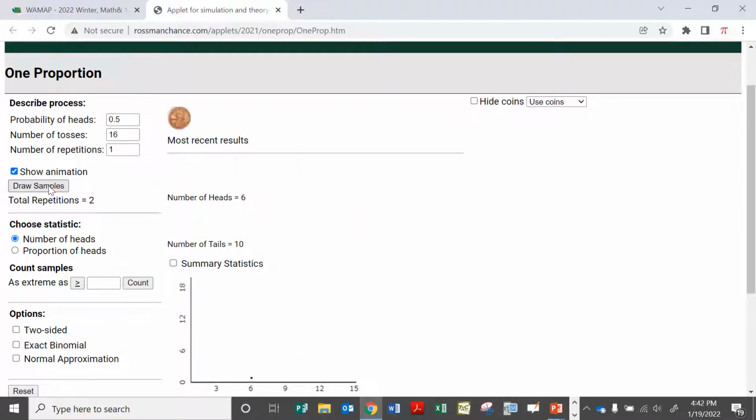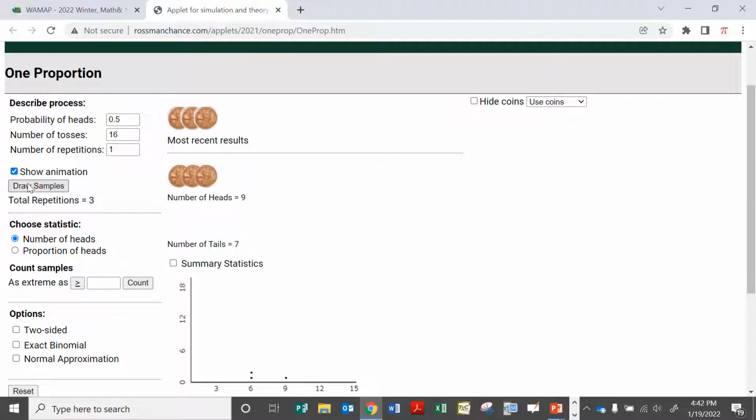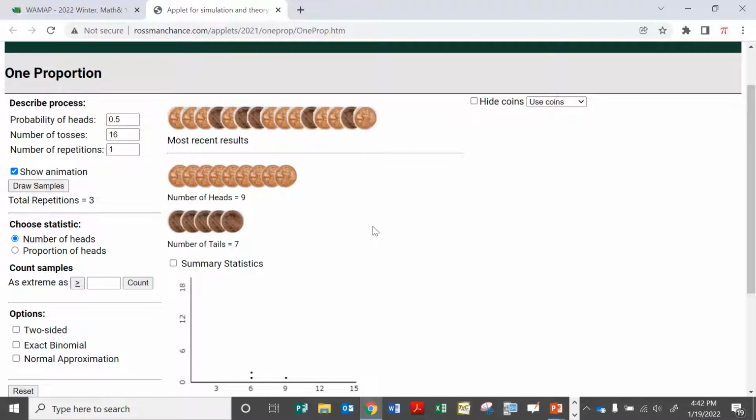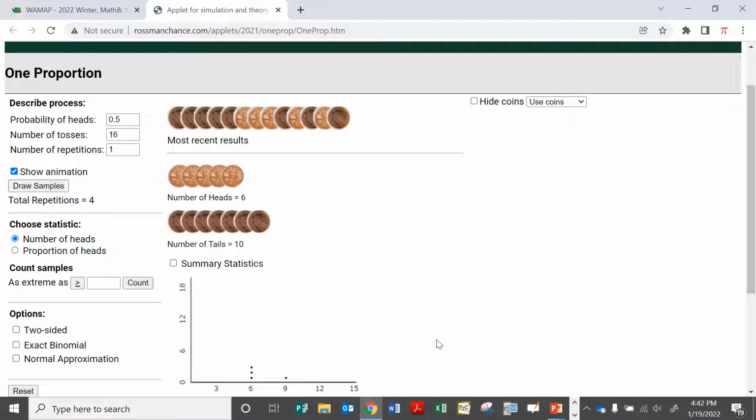I'm going to hit it again. I got the same result again, actually: 6 heads out of 16 tosses. So I put another little dot right there. Do one more. Okay, now we got a different result, this time 9 heads out of 16 tosses. So just in the flipping of a coin we see variability, right? One more here, and now we're back to 6 out of 16 again. So when we look at data, we don't expect it to always be the same. Data's messy, and we're seeing this in the coin flipping.